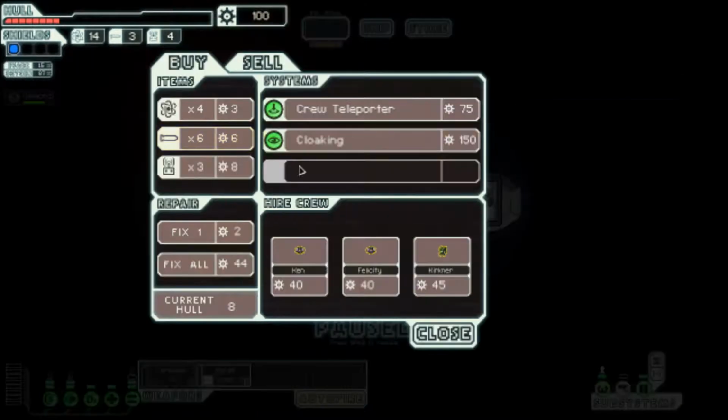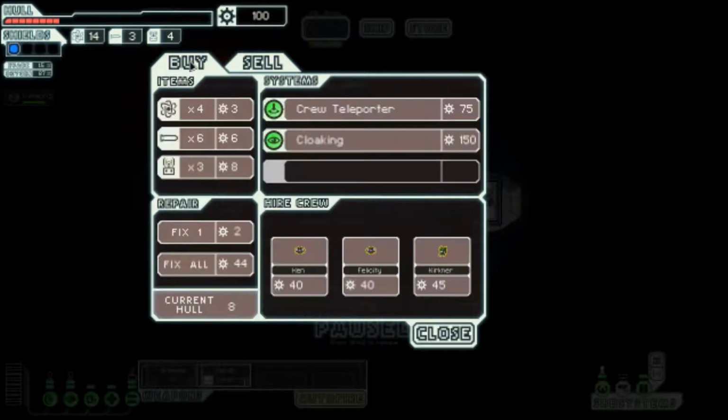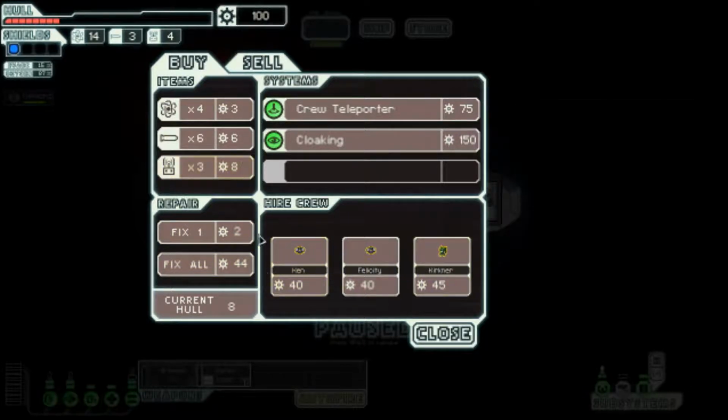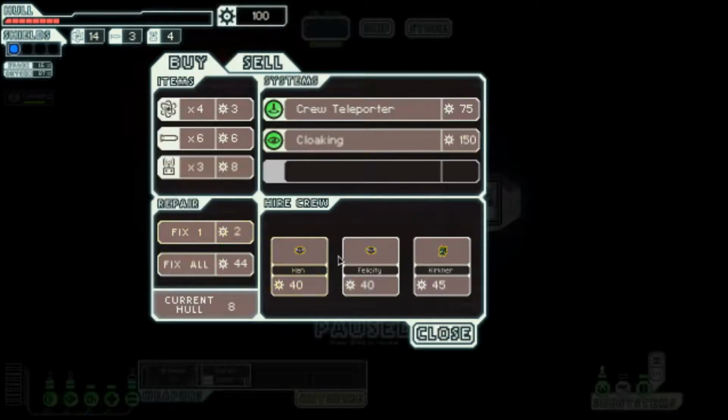Only got 100 scrap, though. Let's see. Now, I could buy crew. They're tempting me, like, buy crew. But, oh man, if it's going to be 44... I mean, I could do that. I could buy one guy, like Ken or Felicity here, and totally repair. But then that's going to be spending out. We'll have no upgrades. Oh, choices. So what I'll do here is we'll get moderately repaired.